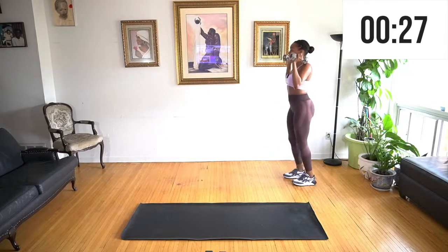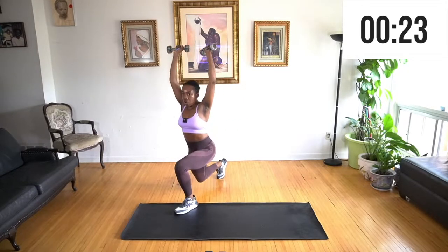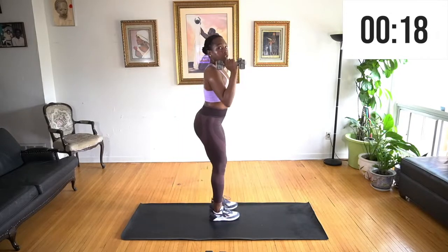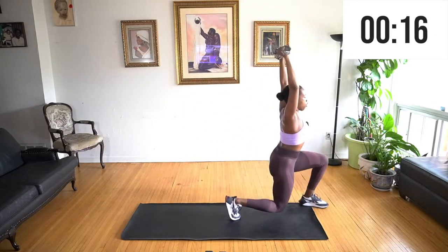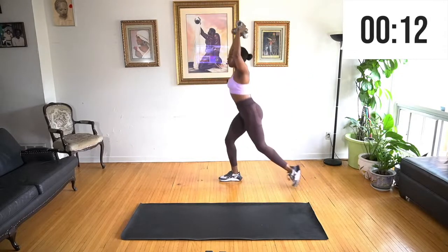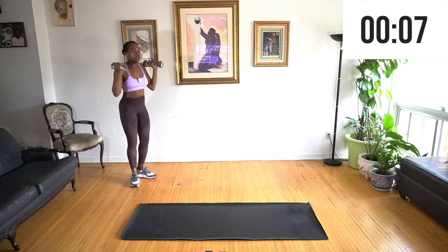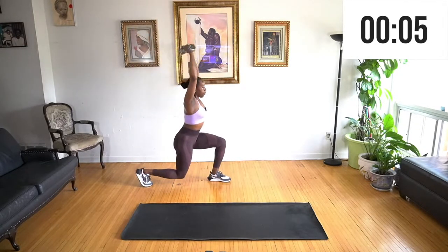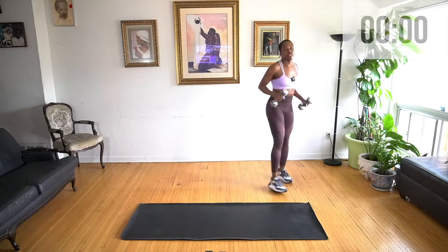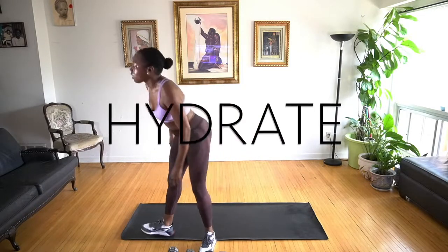Good, right leg. Brace that core nice and strong. Good. Forward. Coming a little bit closer to you now. Woo! Pull that tummy in strong. I gotta tell myself to pull my tummy in strong. To support that lower back. Time. Good. Goodness gracious.